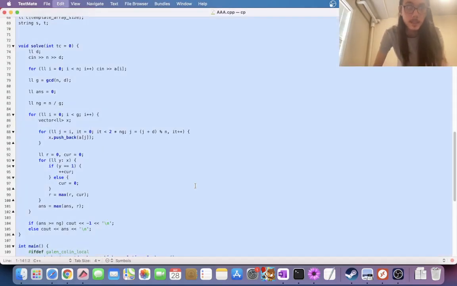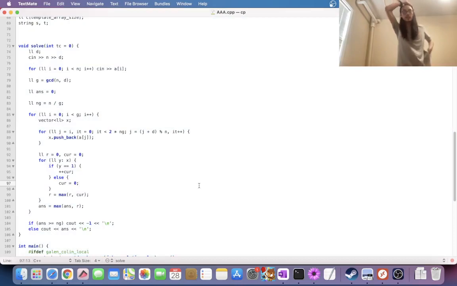And so the reasoning is, we take the GCD, that's the number of arrays we'll have. Then for i equals 0, i less than g, i plus plus, start with x. We start at the beginning index, we go around, we jump by d each time, push back to the array. We do it twice around just because we can, so it can be cyclic kind of.